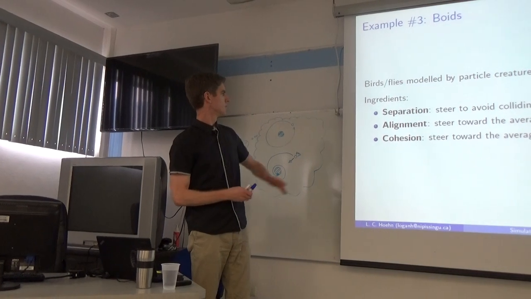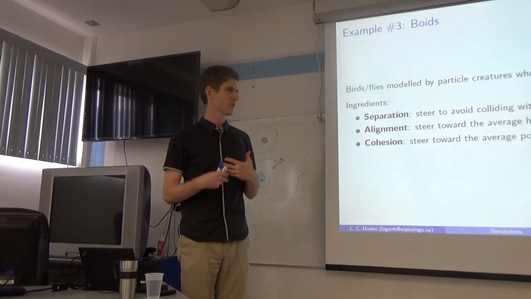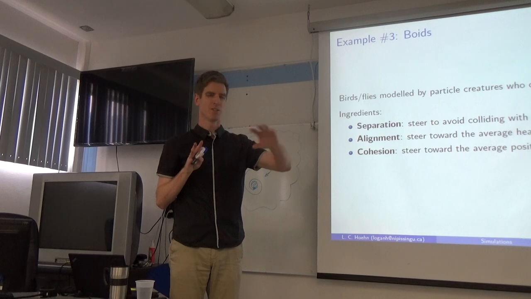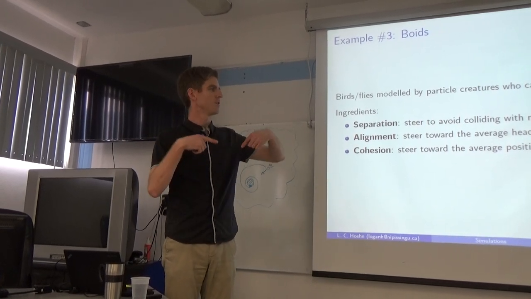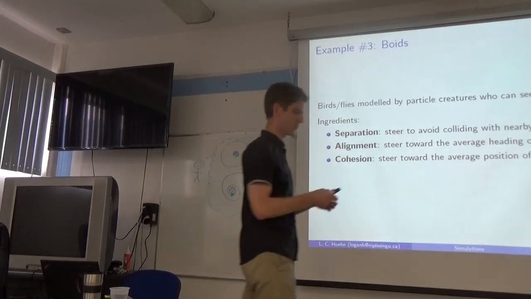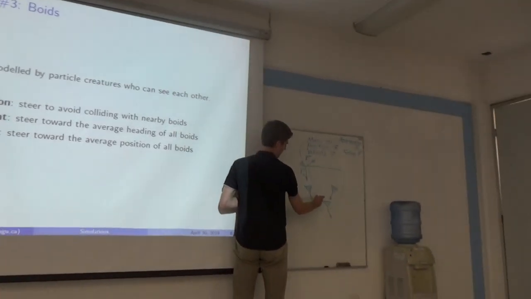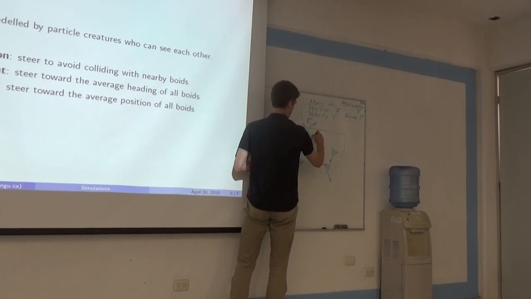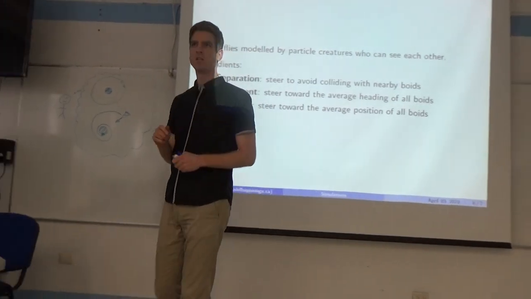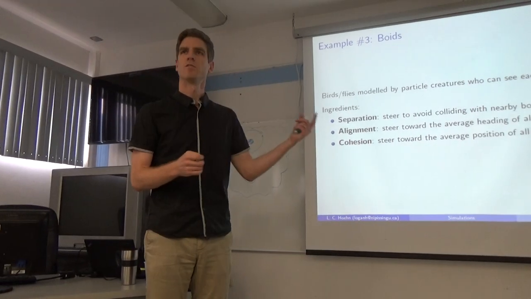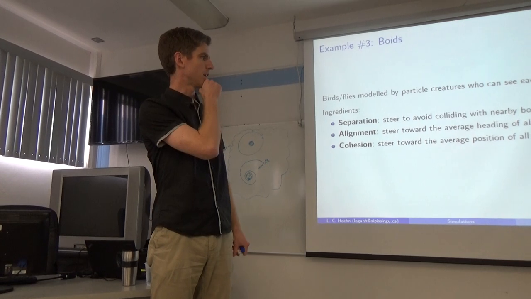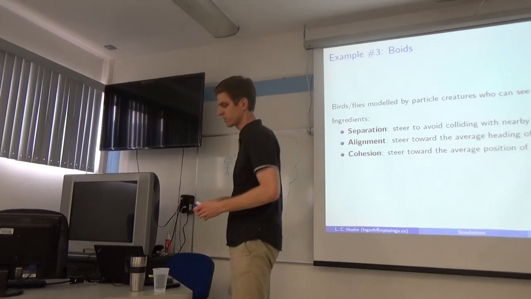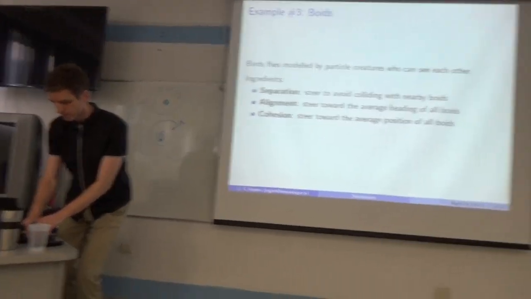And then finally, the third force acting on this bird is what we call cohesion. So this time, he looks at the average position of all the other birds. So even while trying to avoid the really close ones in front, he will steer towards the average position of all of the birds in the flock. So that average position would be somewhere about here. So he's going to steer towards that. So all of those are very simple rules for the behavior of the birds. And you can program that on a computer pretty easily. The code will look something similar to what I had before. But let me show you the program itself.